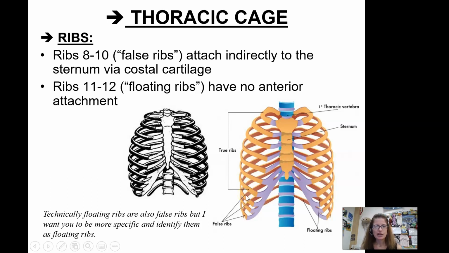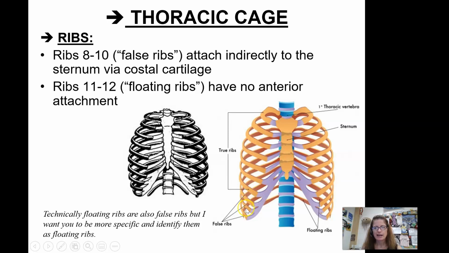I'm going to differentiate between which ones are considered floating, in other words, have no costal cartilage attachment at all, and the false ribs that do still attach to the sternum with costal cartilage. But the deal is these guys have to share. So you notice I'm a rib, I have cartilage, I'm attached. Rib, cartilage, attached. So these are all, I have my own. Once you get down here, this last true rib, bone, cartilage, attached.